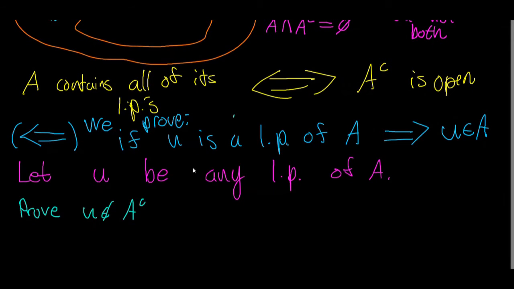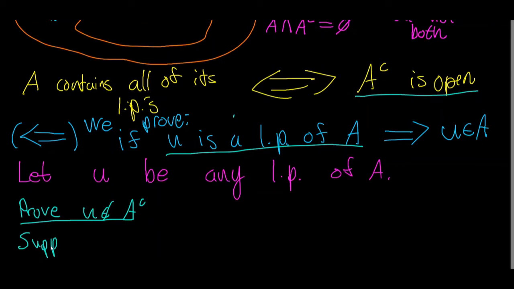Now, as is usually the case, something that's going to help us prove this statement is leveraging what we know. And the two most important things that we know right now are the facts that the complement of A is open and that U is a limit point of A. Well, we can already use the fact that U is a limit point of A because we're dealing with U here. But in order to use the fact that the complement of A is open, we're going to have to prove this statement by contradiction. That is, we're going to have to suppose that U is in the complement of A, and then derive a chain of implications that leads us to a contradiction, thus implying that U can't possibly be in the complement of A.